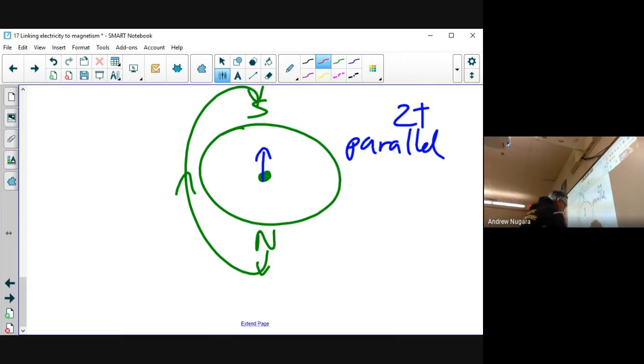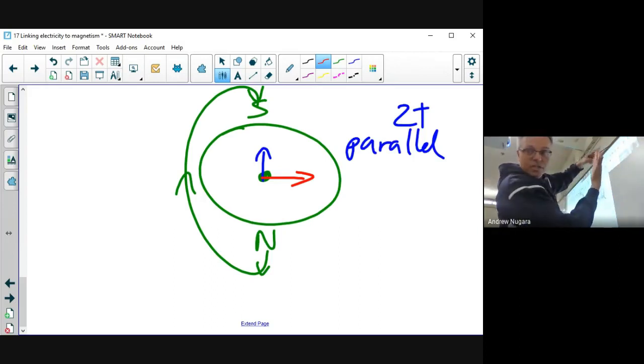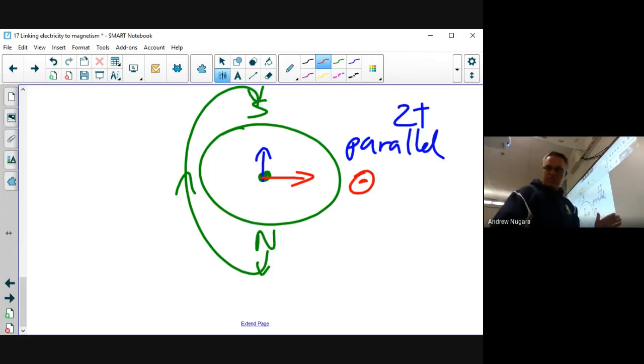Okay? But let's say I decide to take that alpha particle and project it to the east. So I'm in the middle of the Earth, I project that alpha particle to the east. So now there's going to be a magnetic force on that alpha particle. So my thumb points towards the east. My fingers point from north to south, to the magnetic south pole of the Earth. And which way is my palm facing now? It's pointing towards me, so it's out of the board. The answer to this question is out. In other words, if you have an alpha particle and you're in the middle of the Earth and you project it to the east, that alpha particle will be forced away from the Earth.